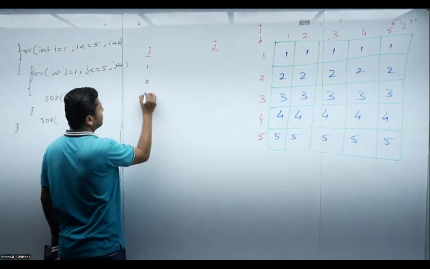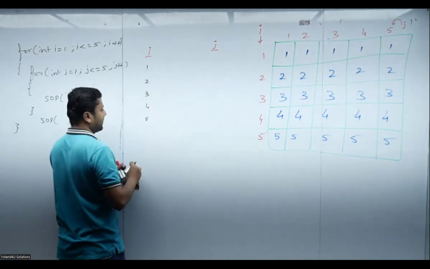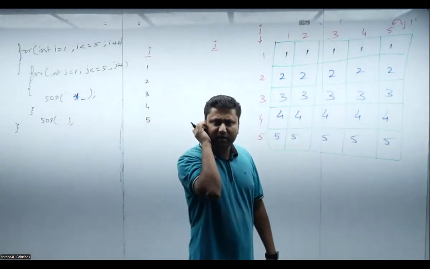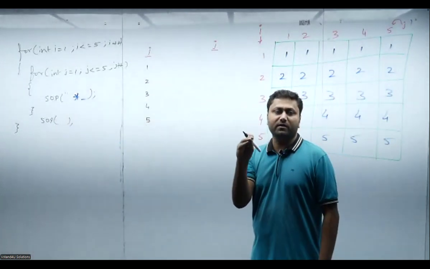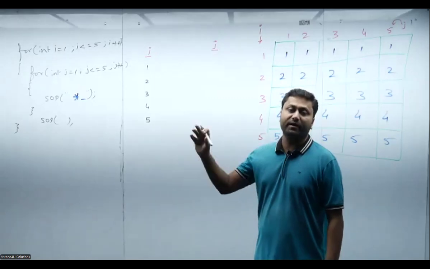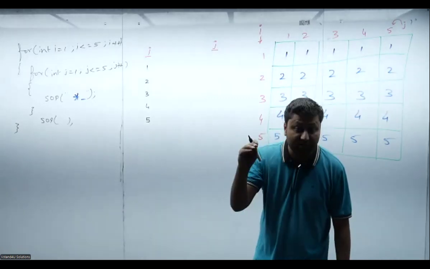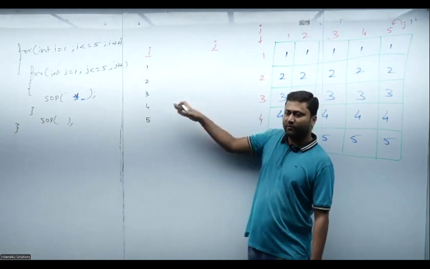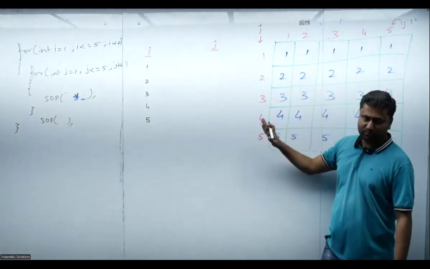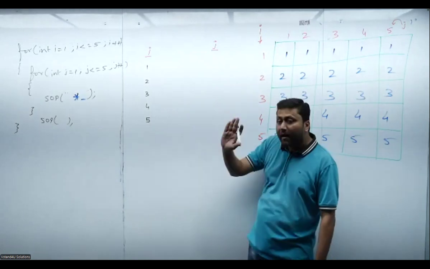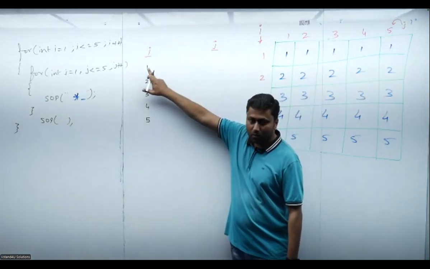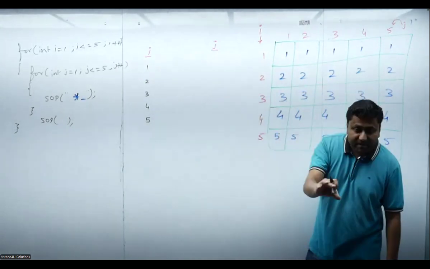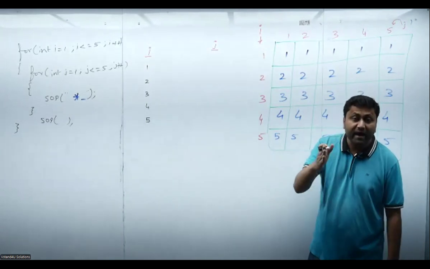Let me ask you one thing. 1, 2, 3, 4, and 5. I value starts from 1 and goes till 5, straightforward values. Agree? My question is, where all are you printing? I repeat, listen to the question very carefully, then only you'll be able to understand the next steps. List down the value of I, 1 to 5. That is, I is ranging 1 to 5. I list them as it is. No rocket science. My question is, whenever I value is 1, where all are you printing? What you are printing, I am not asking. Where all you are printing.